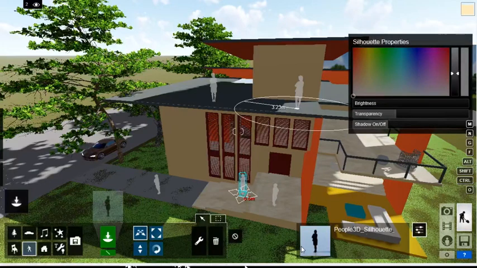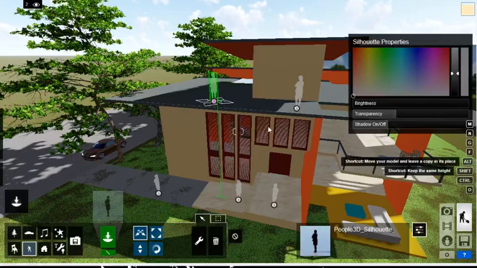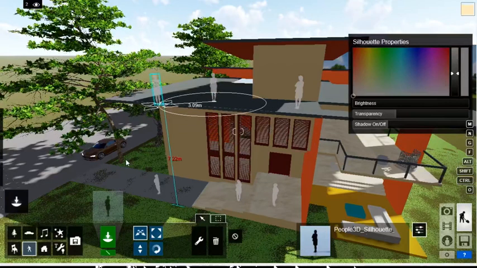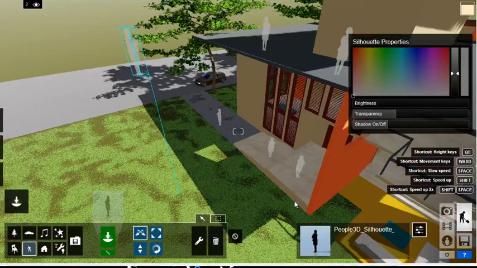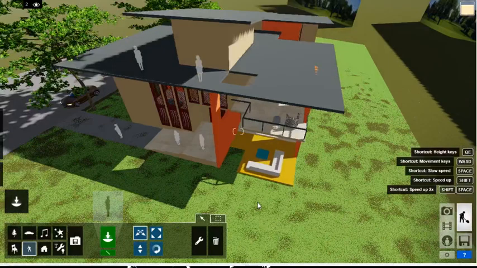When I'm using Alt and Shift together, you can take one more copy. You can select all the objects together by pressing Ctrl and dragging.